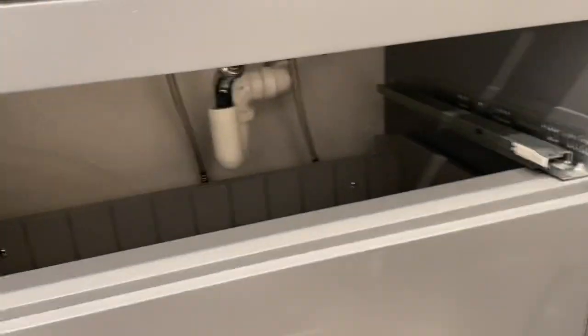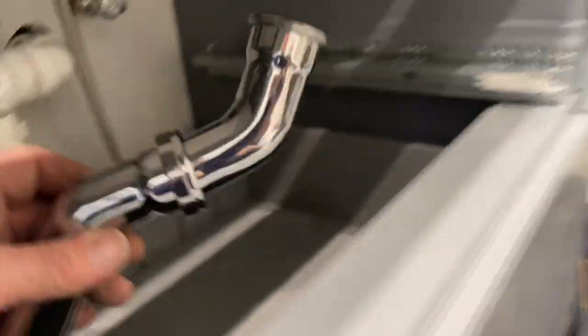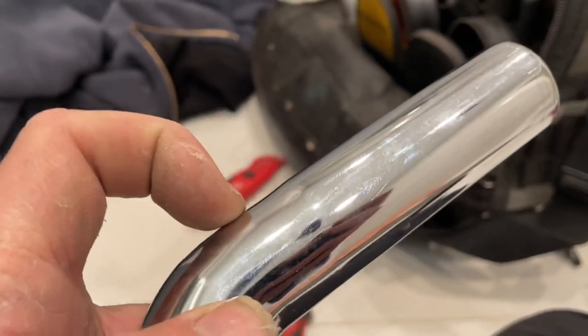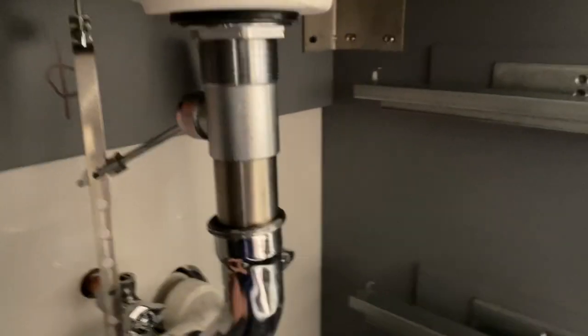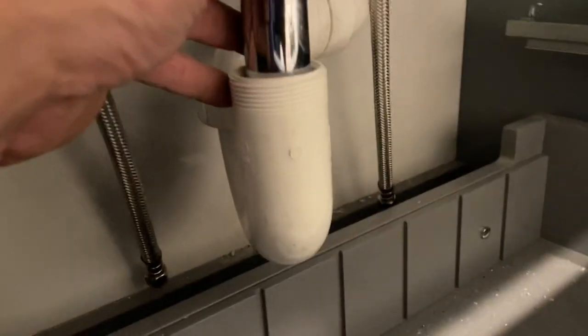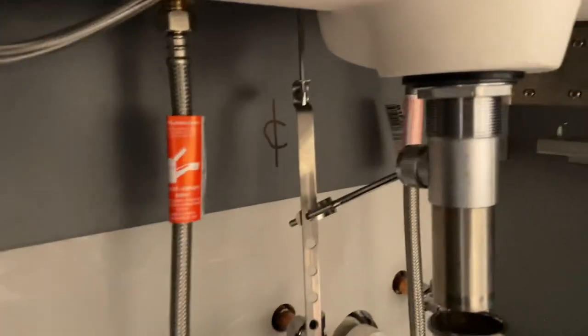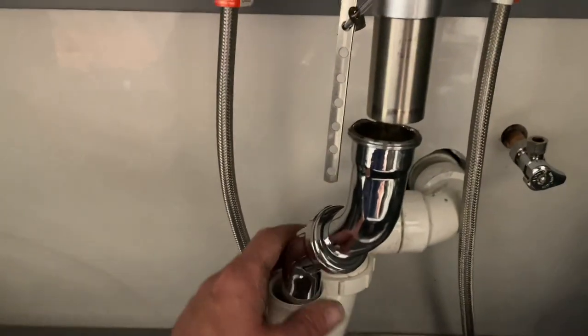I'm having a difficult time with this one. I got my offset already made, and my issue is I'm right on the edge here. I know it's going to leak — I'm not even going to bother trying. I need to push it in a little bit more to get these more centered. You see how it's a little off right there? I only have four and three quarter inches center of this, and I can't move the trap over too much.